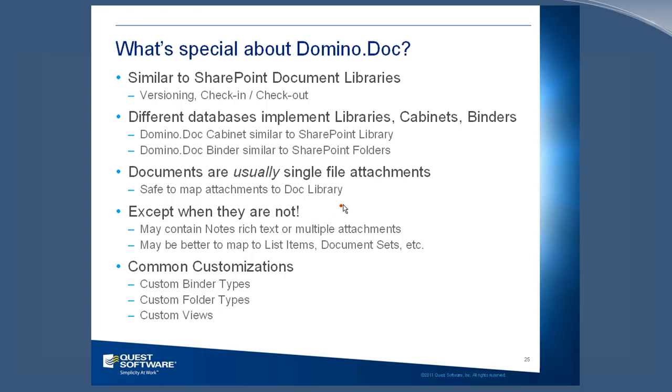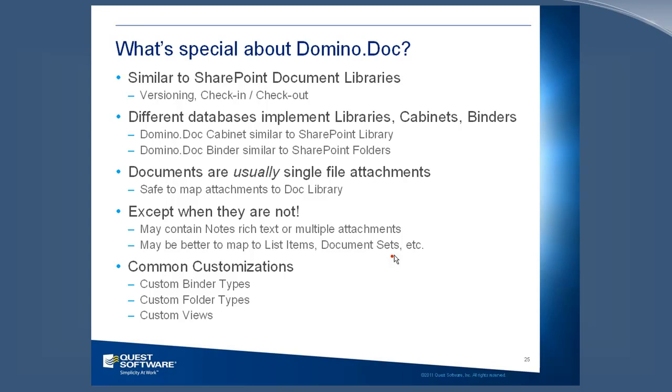Verify that the way your customer is using the document library, every document is really just one file attachment. It doesn't have all this extra stuff in it. If they do, then you're going to want to think about, instead of putting them in a document library, maybe putting them into list items, like I showed you for QuickPlace, or document sets, which is a good way to put multiple documents together. And we'll be talking about that in week 7. We'll go into more detail on how to migrate the document sets.